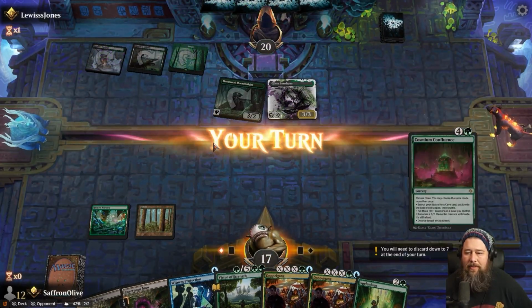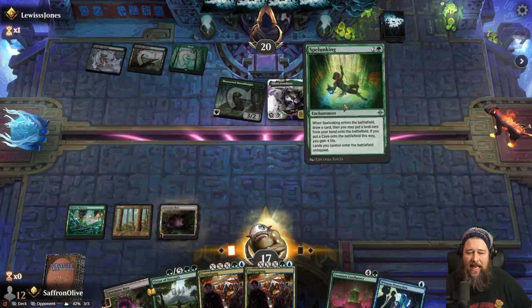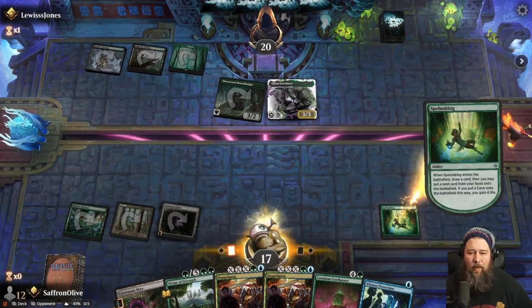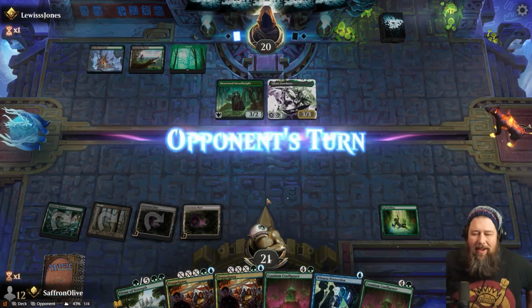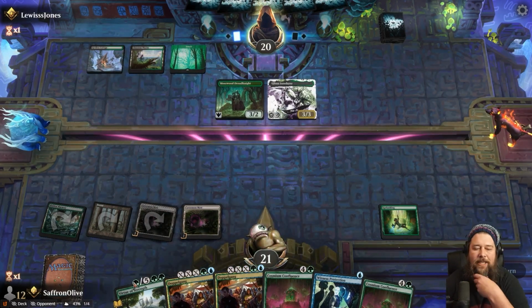Glissa is annoying without blue mana. So we gotta try to get lucky, I guess. Splunking. Ramp. We did not get lucky. All right. Well, now Glissa gets to blow up the Splunking. I guess we can get it back.